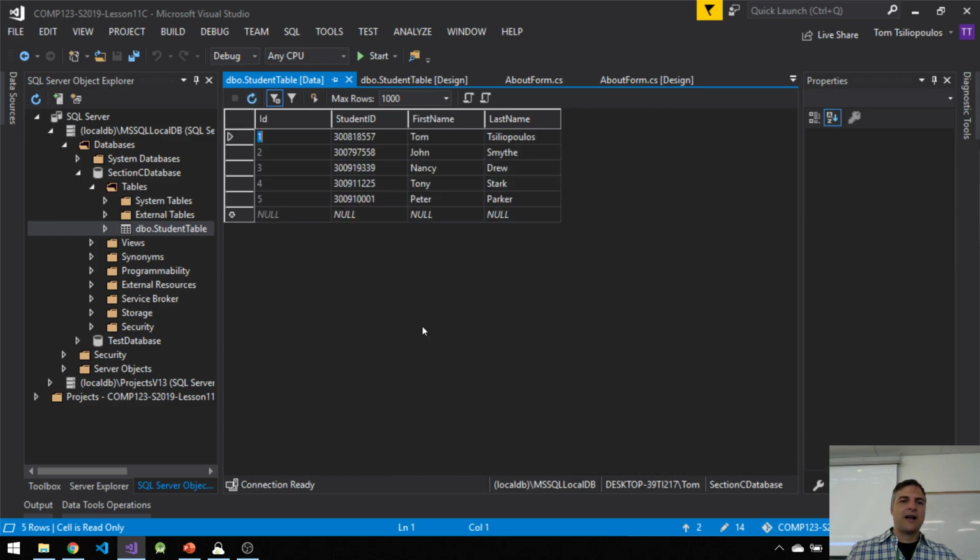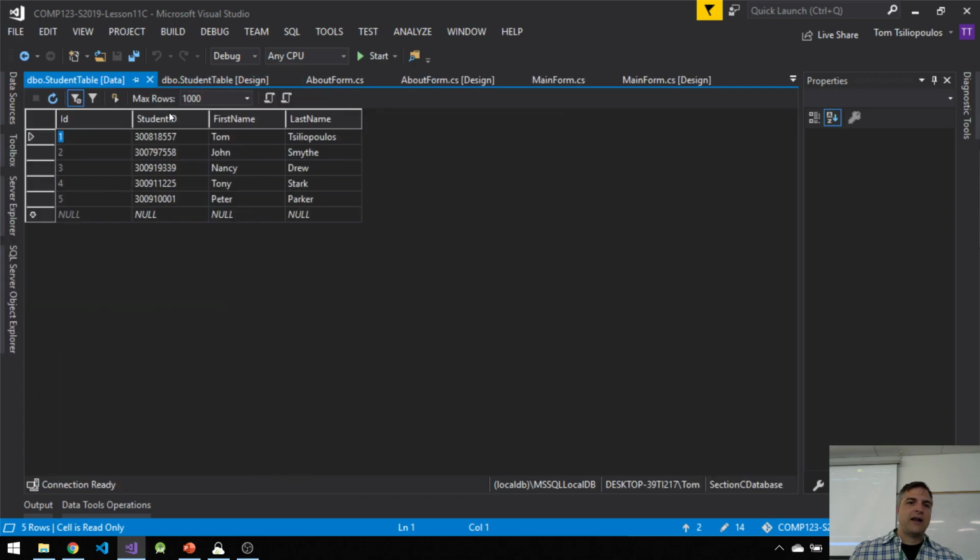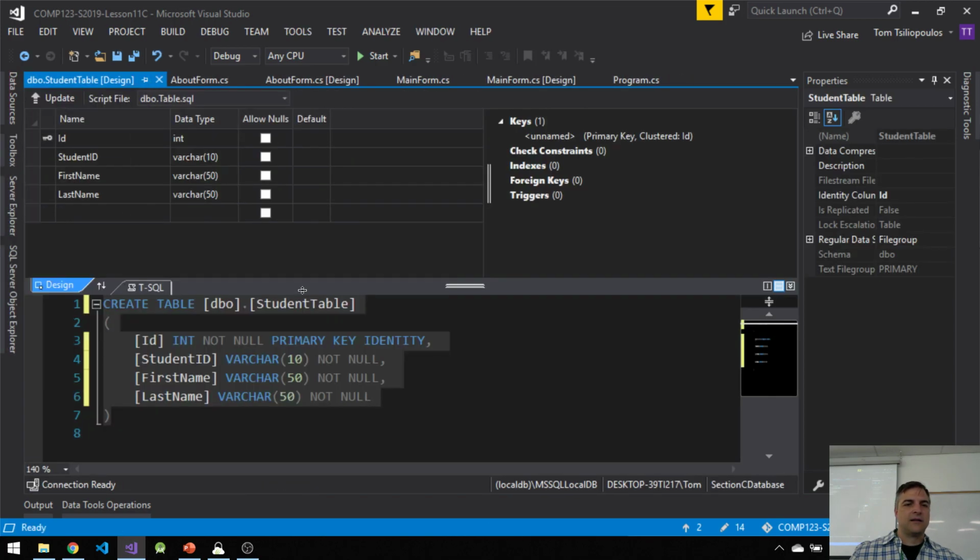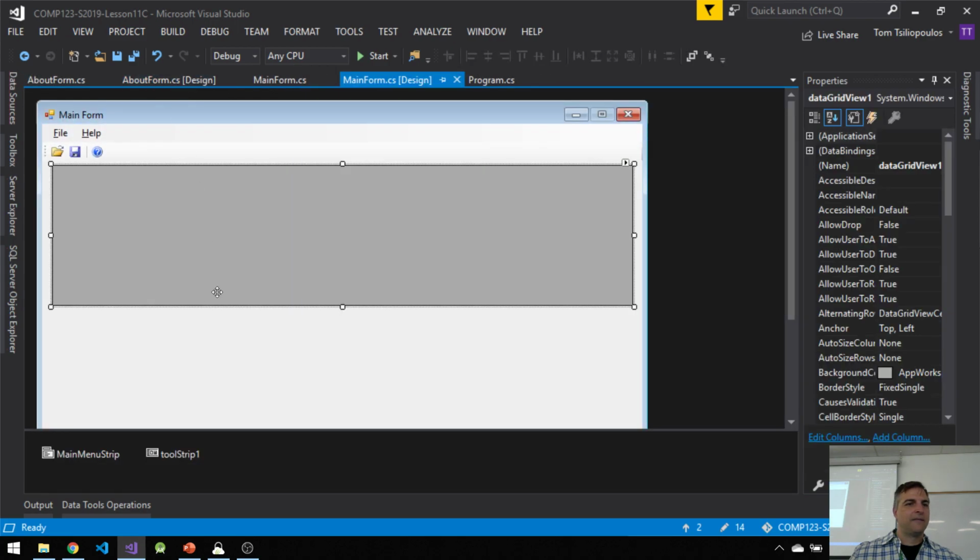All right, good. So now that we've done this, this is our data, guys. I've already entered my data in. Fantastic. Now I have two things I've made. I made a database, which is my data source, and I have a table. Now I can connect to it with my data grid view. Let's do that. So now that I have this, I can hide this, and this, and this, and now I'm back to my data grid view.